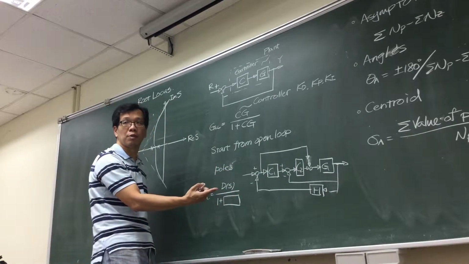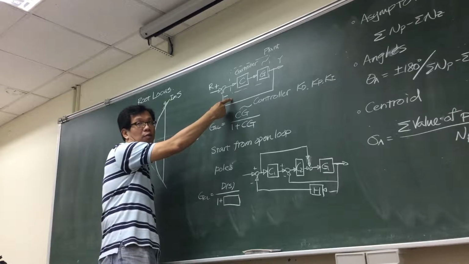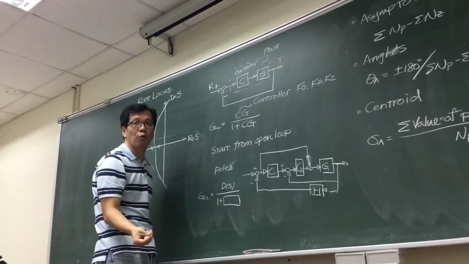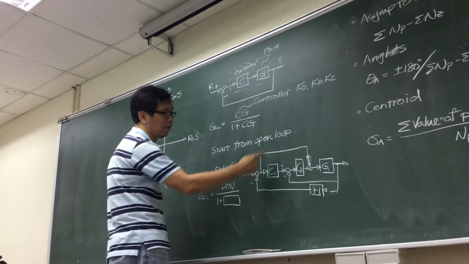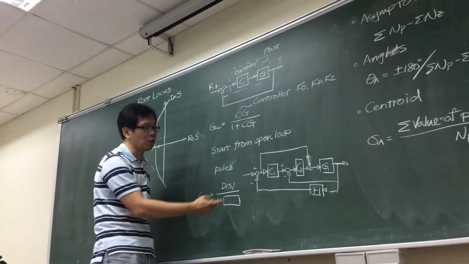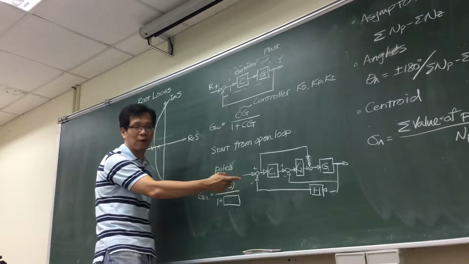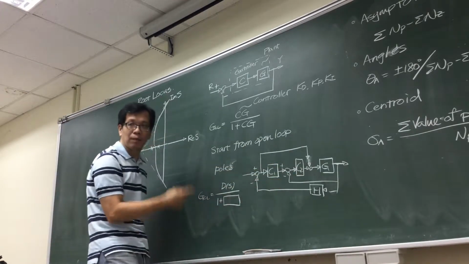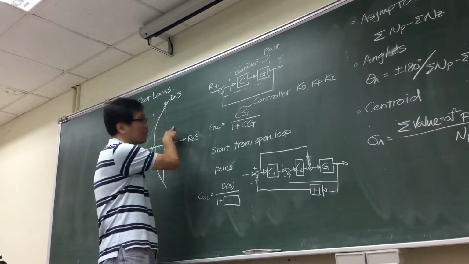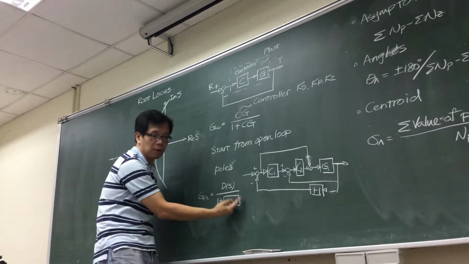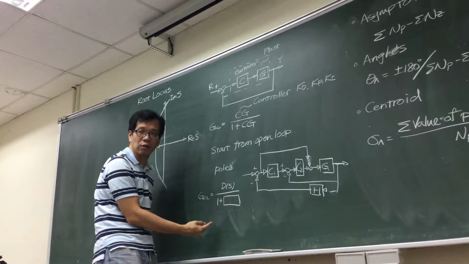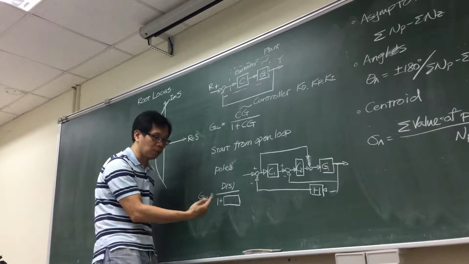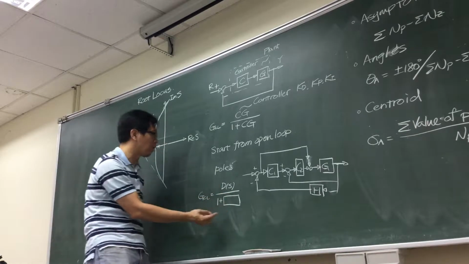Normally, our closed loop system is going to look like this. That's a very typical system design. But sometimes, because of some different engineering design, something weird, you might have a weird block diagram, and you have no choice but to generate your transfer function based on the block diagram. But it doesn't matter what you do. If you want to find the locus, this is going to be your open loop transfer function, and you must identify the overall transfer function before you can determine the open loop transfer function you want to put in the locus.